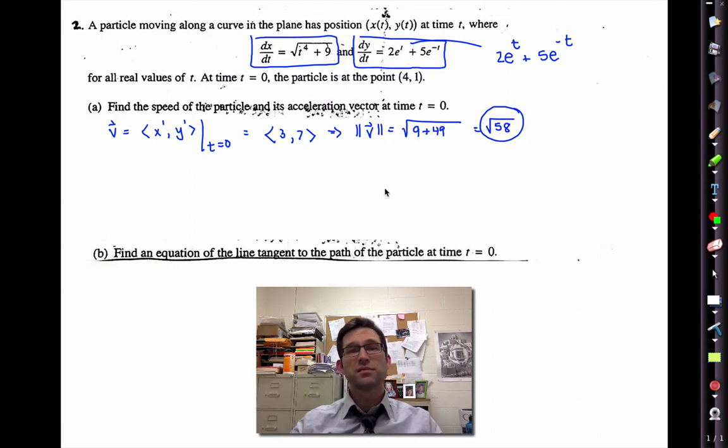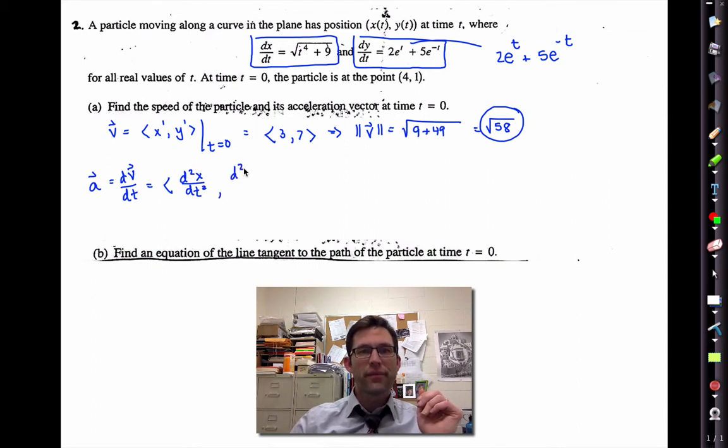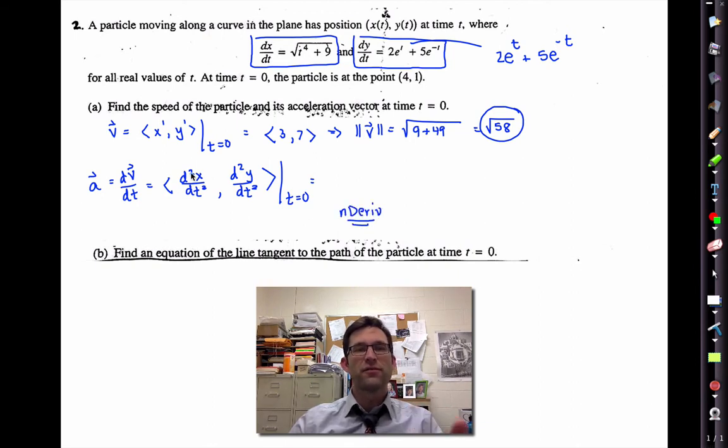No units mentioned in the problem. All right, acceleration is the derivative of velocity. Easy enough. Maybe I should just use my calculator on this. We could certainly do it by hand, right? But if it's a calculator problem, and all I need are these values at t equals 0, then I could use that on the TI-84. I could use that numerical derivative command to figure out both of these.